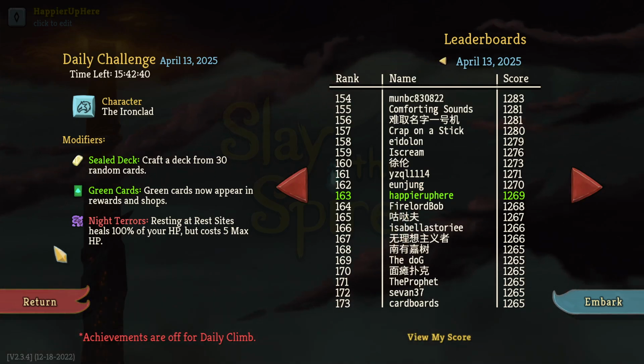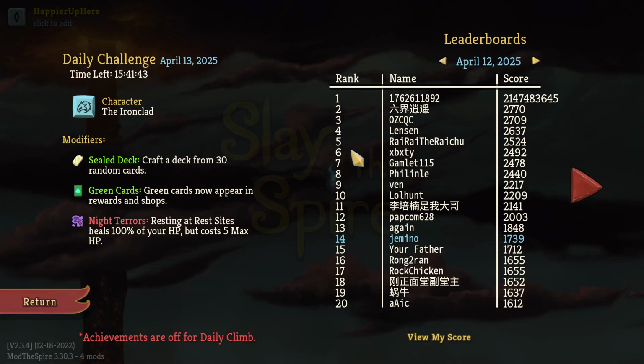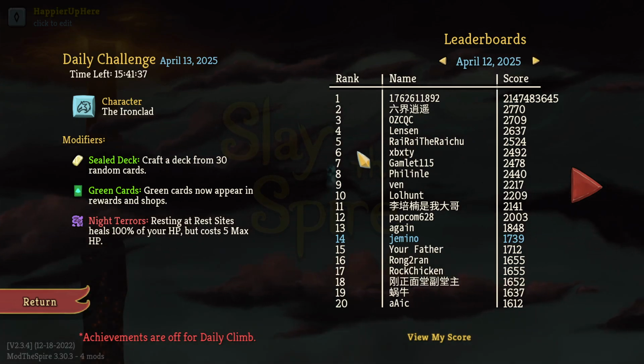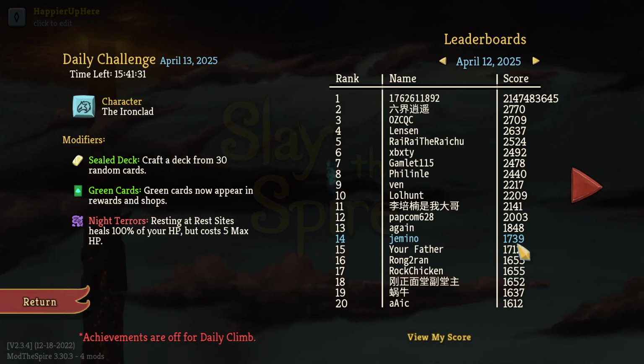Let's review the scores from yesterday. Alright, so yesterday was a silent run with the Specialized modifier that gave everybody 5 copies of Massive Stab, as well as Flight and Binary. Right, Flight and Binary. Alright, so you had Gemino with 1738. Gemino did really well, perfected 9 of the 11 elites, all the bosses.